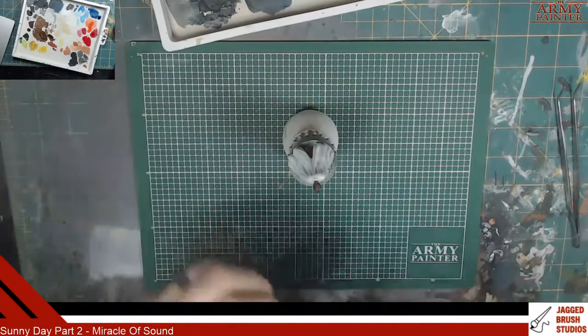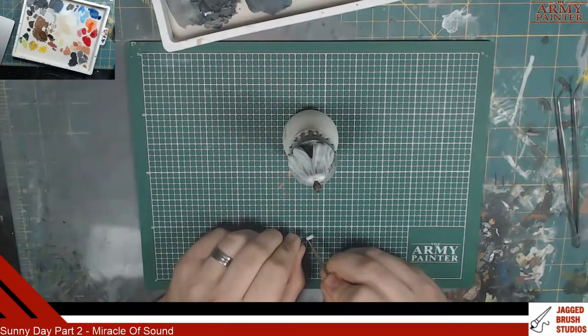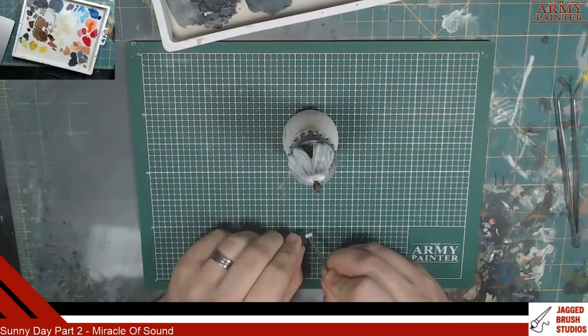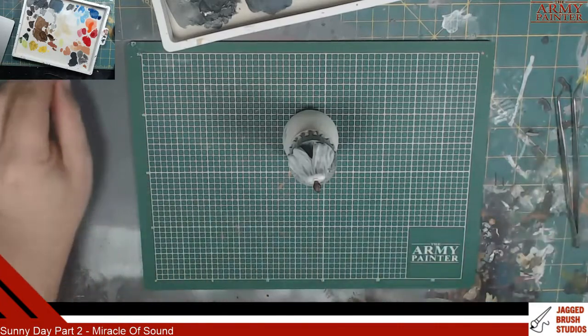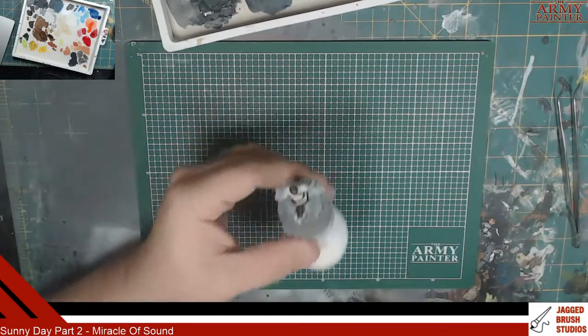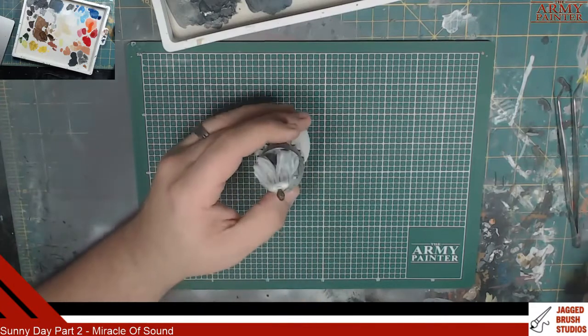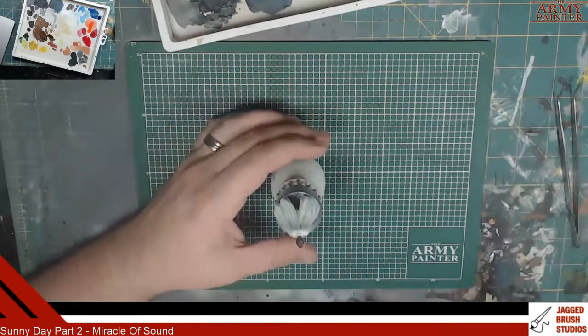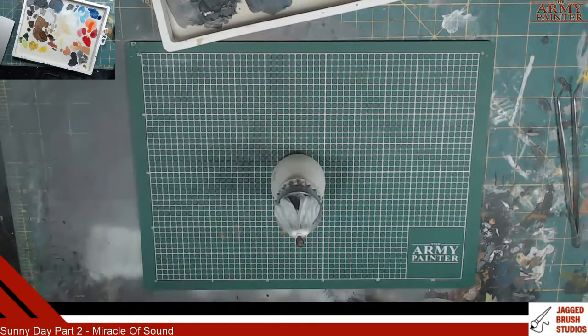Let's highlight this arm real quick with some white. Keep in mind which direction it's going to be facing. Okay, problem solved there. Alright, on to our face. So, first things first is we need to get some eyes on there.